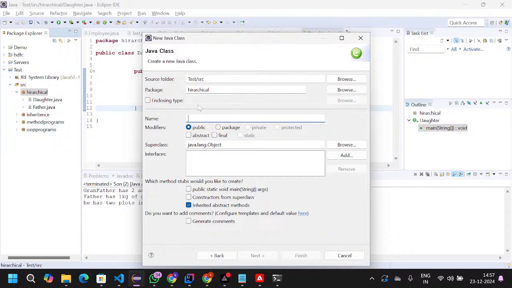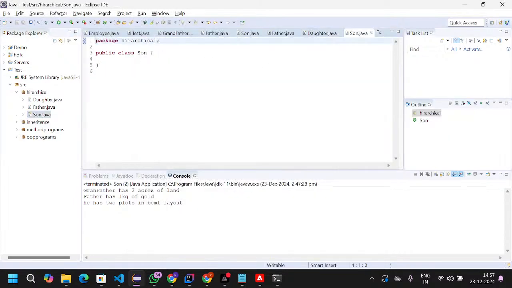Create one more class and mention the class name as son, and then click on that. And here the son has also extended the properties from the parent. Here you can mention the class name as father. Now we can create the object for the son.